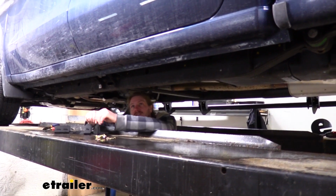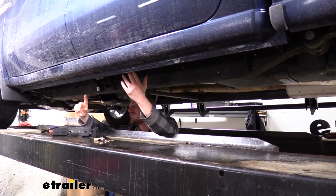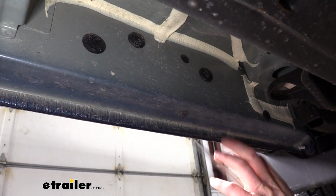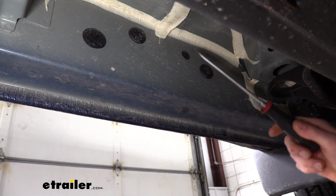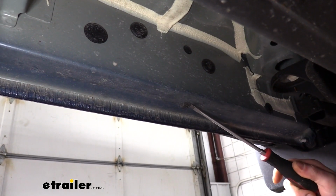We'll begin our installation underneath the vehicle on the driver's side by removing some push pins along the frame that will expose factory weld nuts underneath. There are 3 locations where we're going to be removing these push pins. The furthest front, we're going to take out the small push pins here and here, so we don't need the big ones, just the little ones.